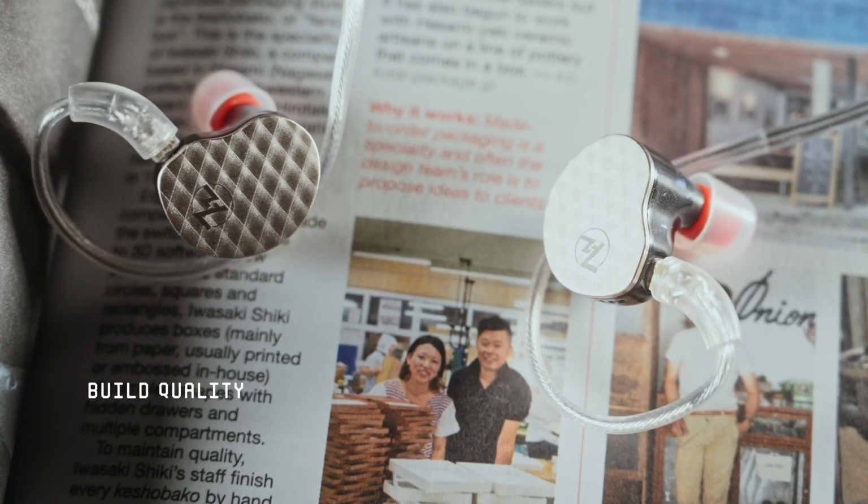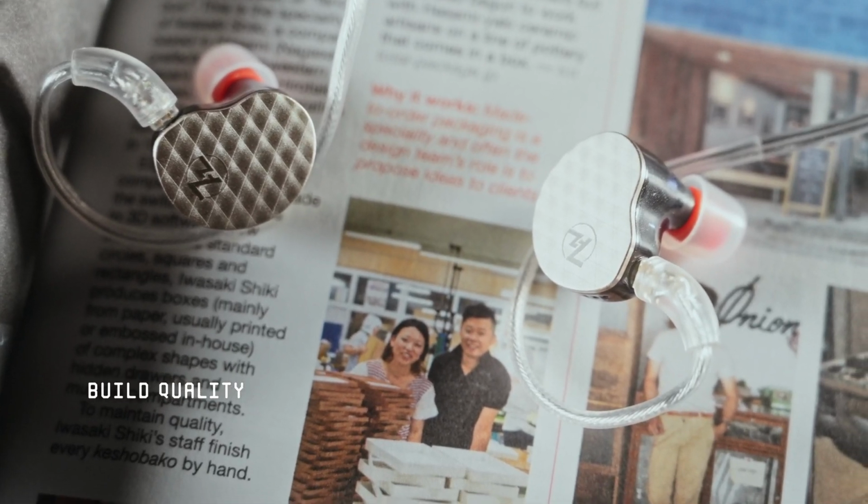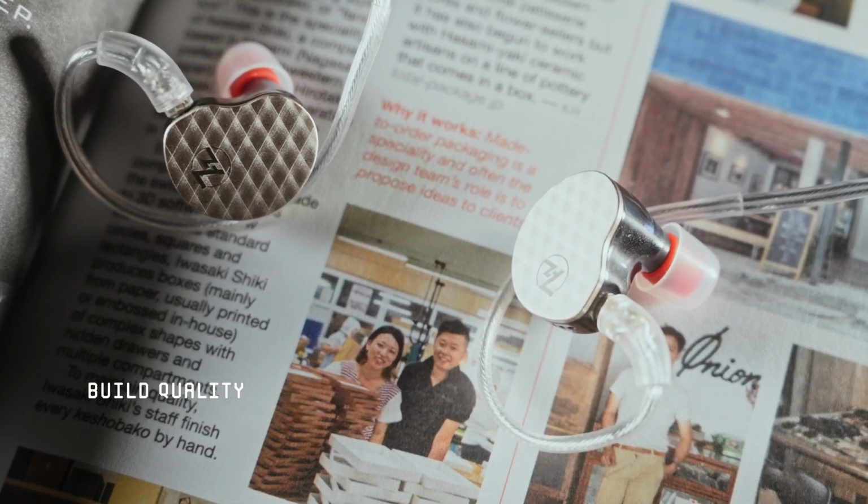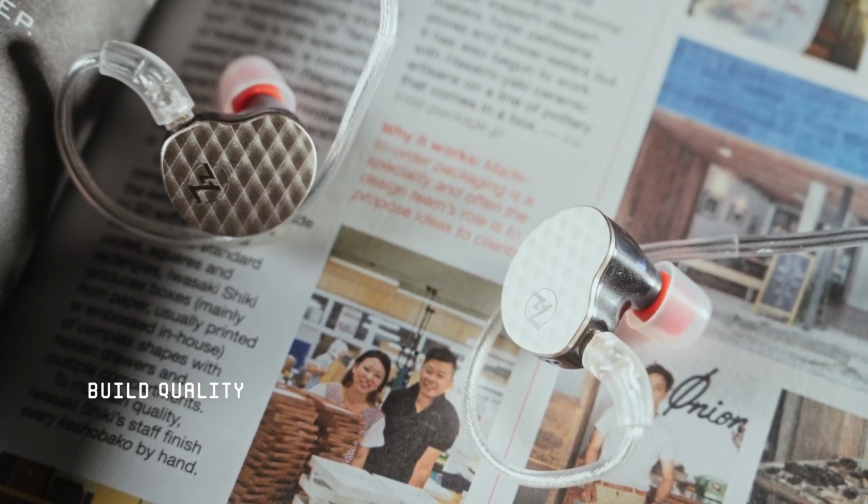The faceplate is quite fascinating. Diamond patterns that have different shades encased within each one. The way it catches light and how it shimmers is different from each angle, creating visual interest.